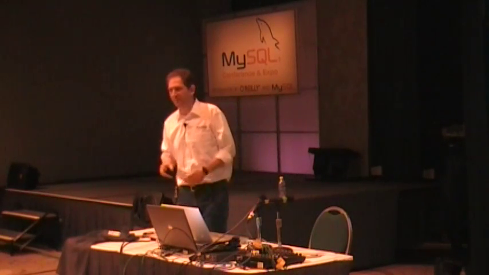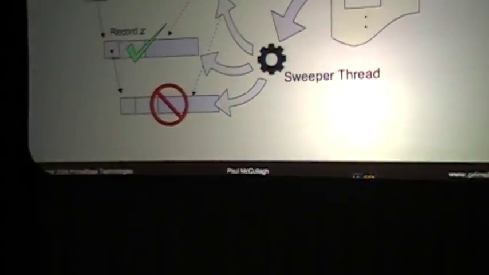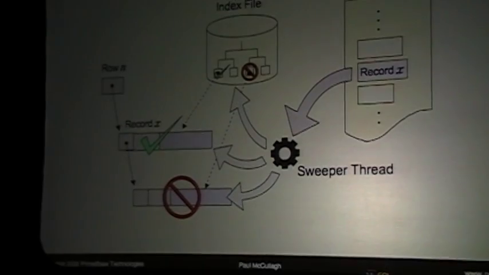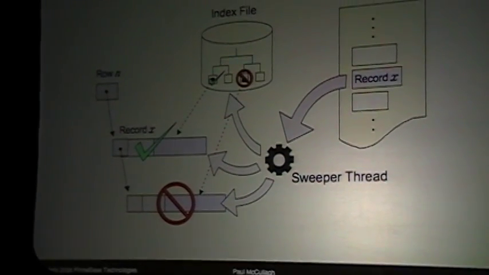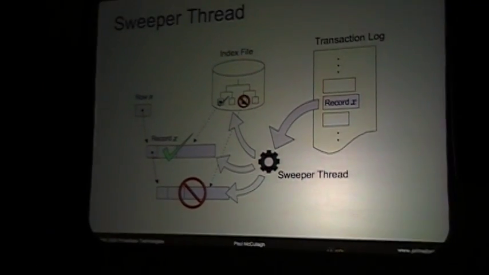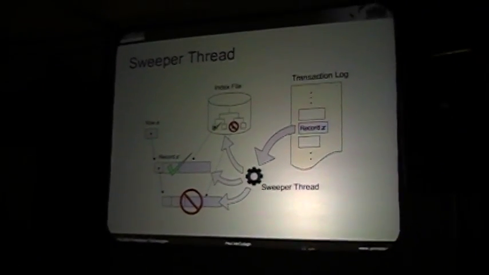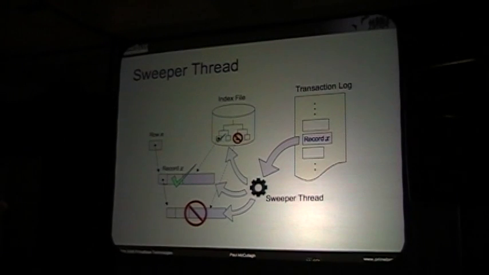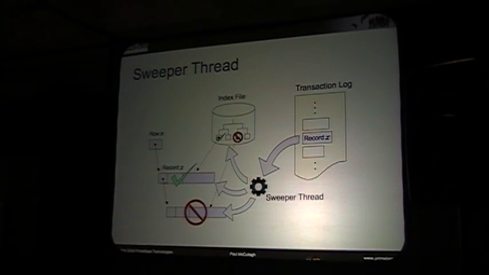That's the sweeper. I said the sweeper waits until a transaction is committed or rolled back and then it can do its job. Actually, it's got to wait a little bit longer than that. Thank you for paying attention. It's got to wait until all transactions that were started during the life of that transaction to end as well before it can sweep a transaction.